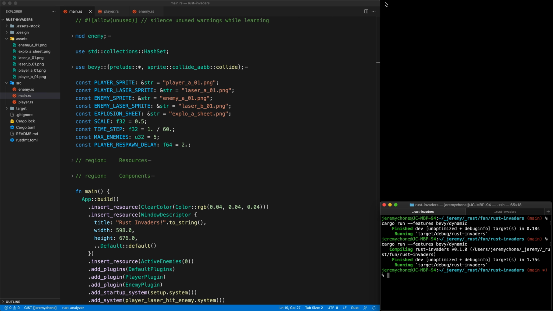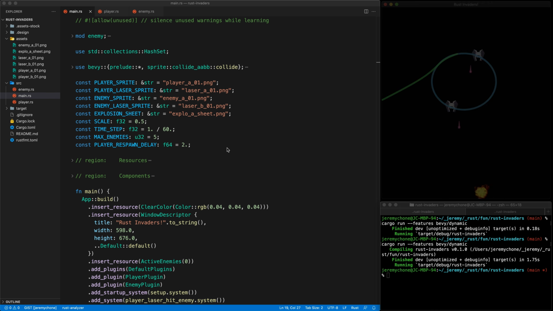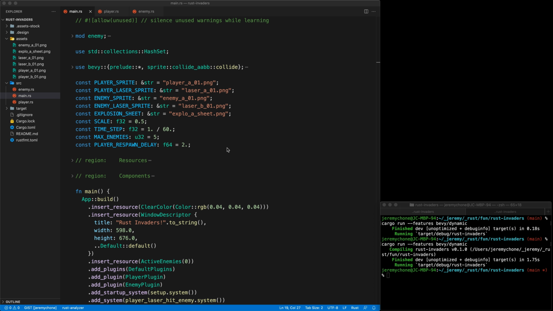What we really want here is a concept of formation. Enemies can have the same formation, and when they join the formation, which will be an ellipse, they approach and they go to the formation, and then after they will turn around this formation at some distances between each other. So the way to do that is with a formation component and a formation maker resource. So let's see how it works.